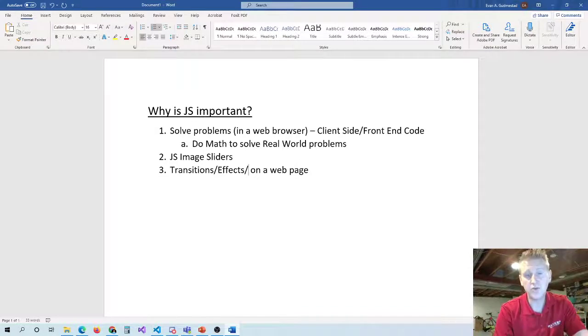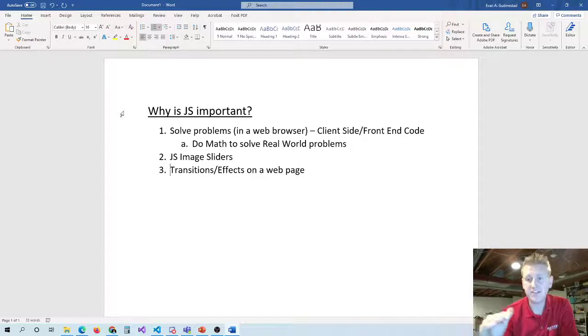And so you can add content. Well, let's just do this one step at a time. Transition and effects, I need to talk about that before I talk about adding content.